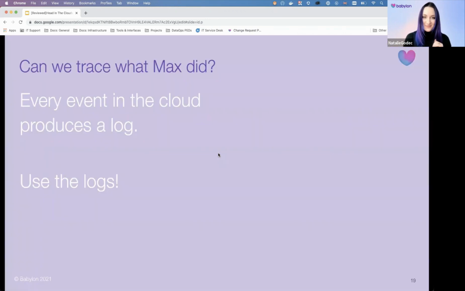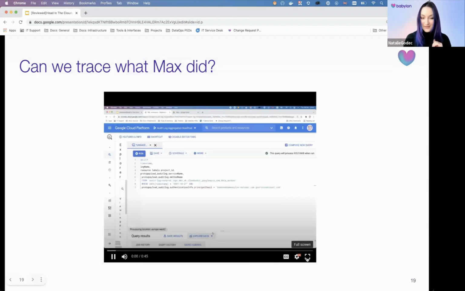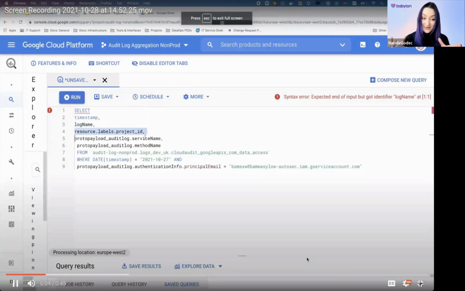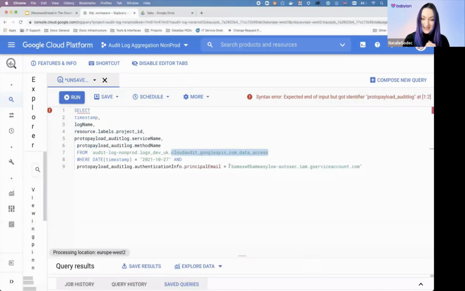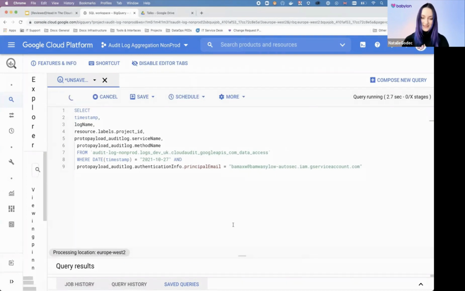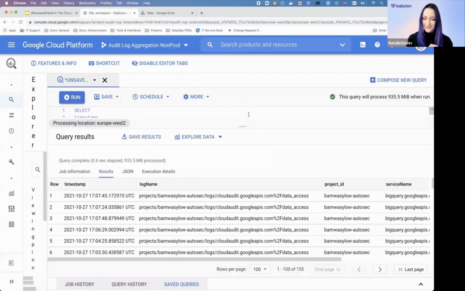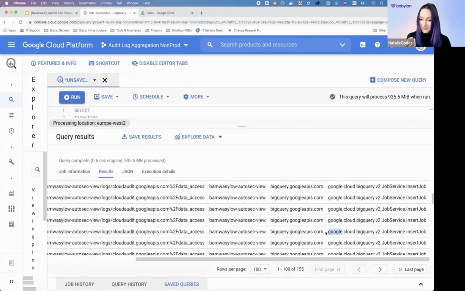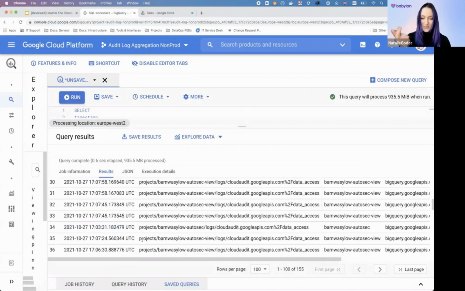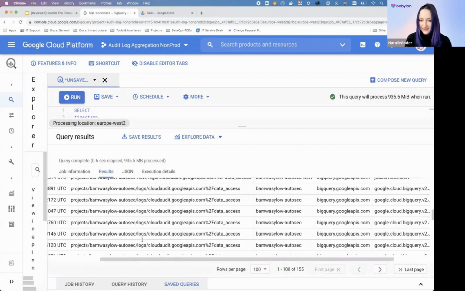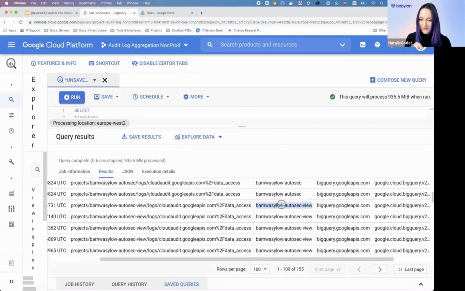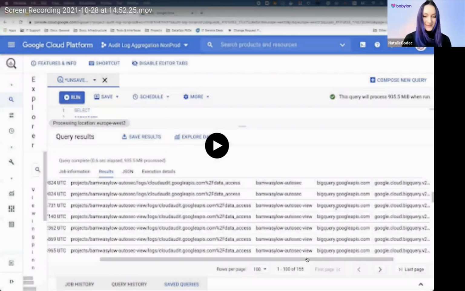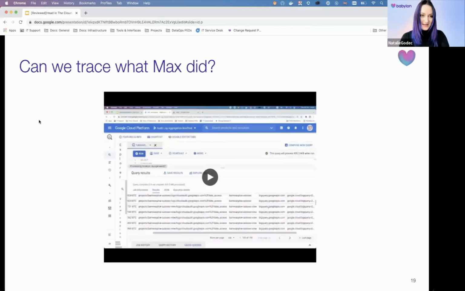And since we've seen Max do something interesting in the cloud, let's see if we can actually trace what he did. I'm in BigQuery. And I'm going to query the data access logs, and see if his service account, remember Max was using a service account to access the data. So I'm going to look for that service account in BigQuery. I'm going to tell you why BigQuery a bit later. And look, I see all of the timestamps from yesterday, the projects that he queried, it was BigQuery that he was working with. What kind of things did he do? It was a job request, did the job succeed, and so on. And you can see that he was querying both the AutoSec project and the View project here. Obviously I've queried just a couple of fields in the logs, but you can see a lot more. Let me show you how to set all of that up.